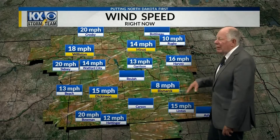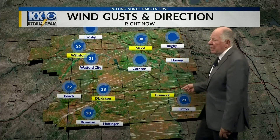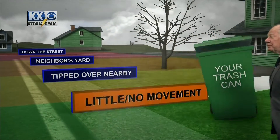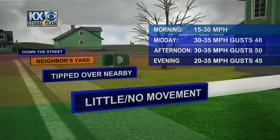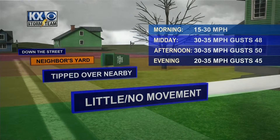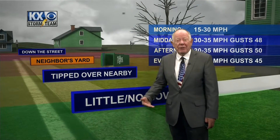Temperatures are in the 60s to around 70 degrees. Wind is roughly 10 to 20 miles an hour on average, and in North Dakota it's kind of a normal day. We have been getting some strong wind gusts — last hour during KX News at 5, we had a 38-mile-an-hour wind gust in Garrison. It's still pretty blustery and the wind really hasn't even picked up yet. Tomorrow, if it's trash day, get your trash can back in by midday at the latest, because we're going to be looking at 45, 50, even 55-mile-an-hour wind gusts that would blow trash cans all over the place.